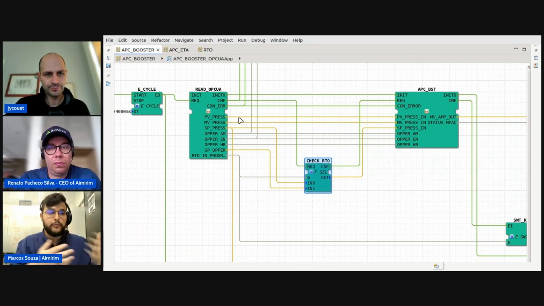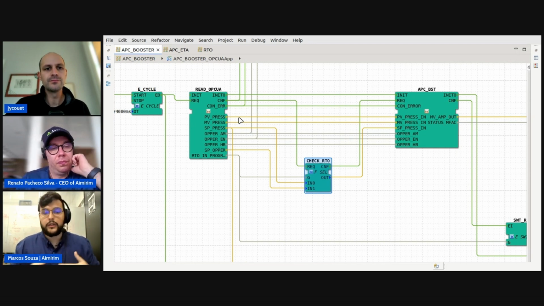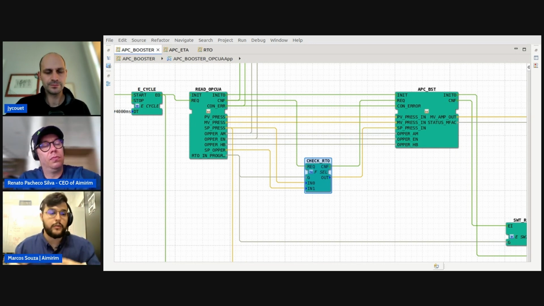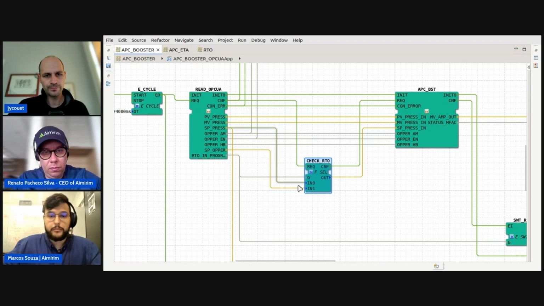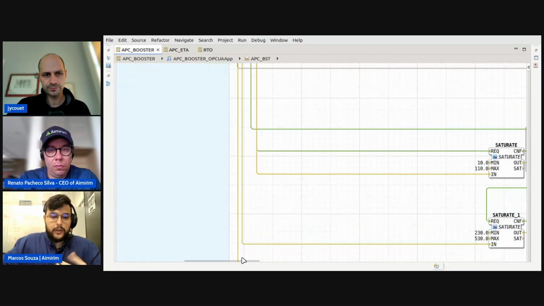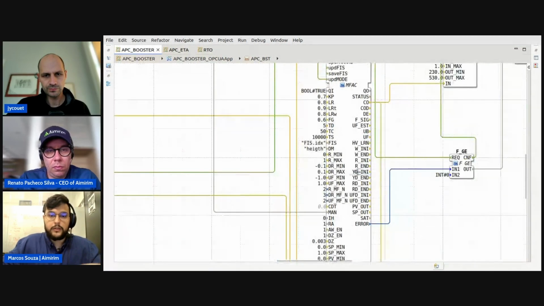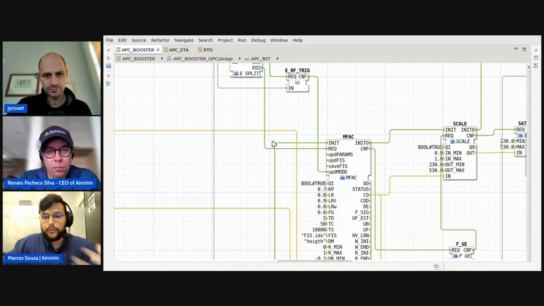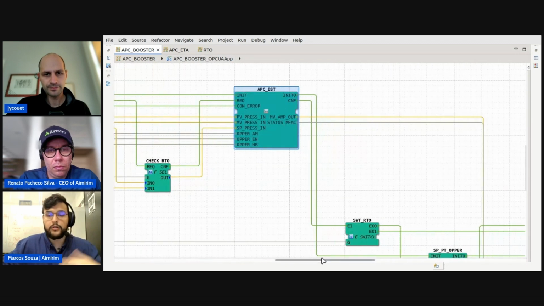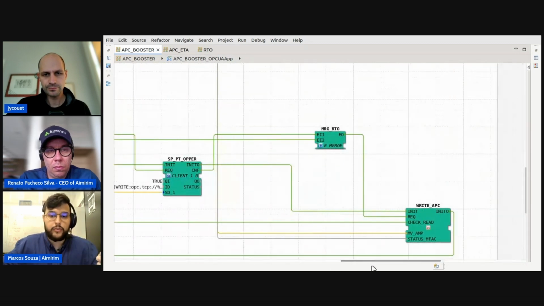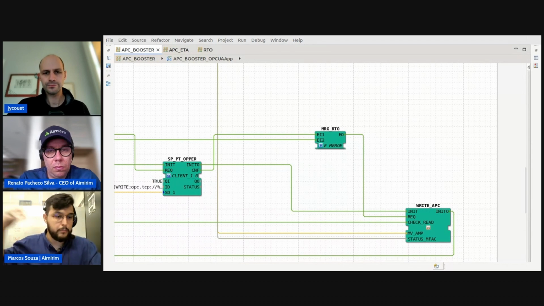Then we can read other information from different PLCs. We can connect this project with some real-time optimization project that we also have. And it's really easy to connect different things, different PLCs. Here, for example, we have a booster pump that's being controlled. We can read the information from it, then put it in our control project, our model-free advanced control. Then with all the calculations, we can proceed to write new information to the PLC.